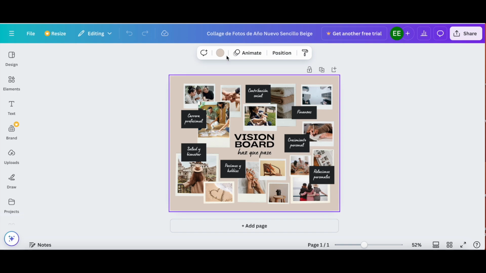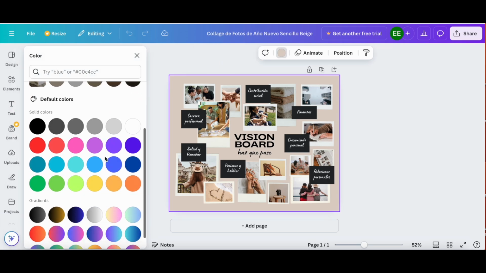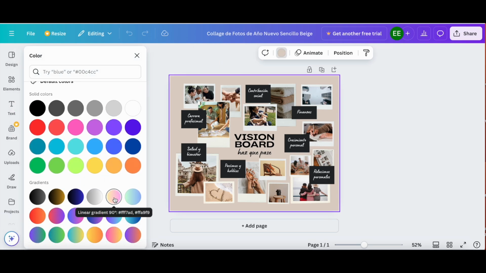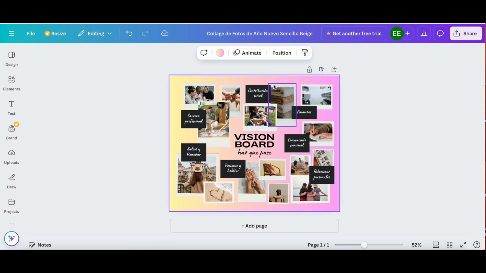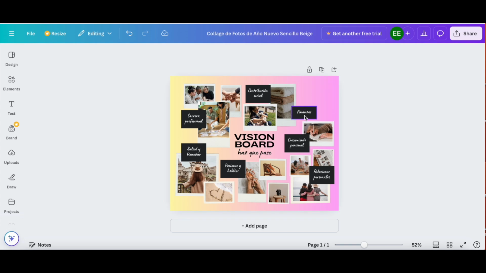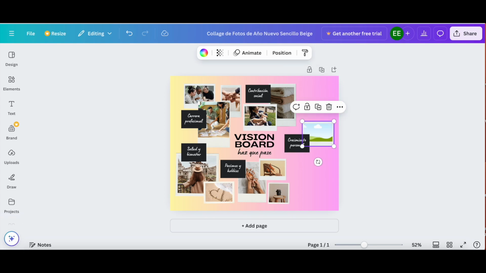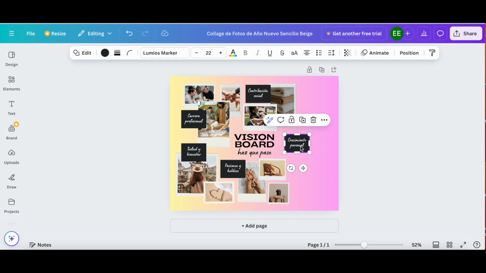So click on this section and on this icon. Now I want to select a more appealing color. I like this one, looks much better. So next I would like to get rid of some sections by clicking on them. So I want to get rid of this, this, and let's get rid of this.